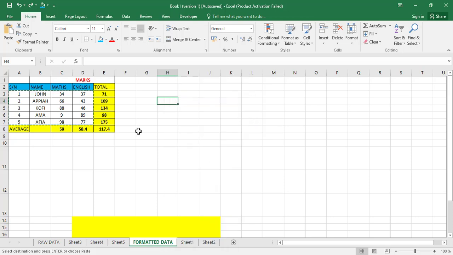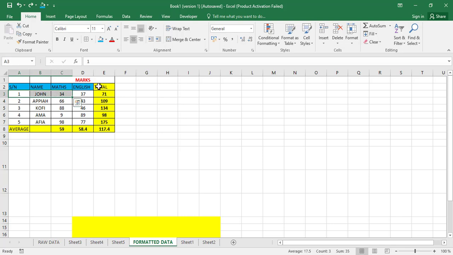Now with Excel, it gives you options of how you want to paste your content, the content that you have moved or the content that you have copied. It gives you flexibility of how you want to paste it. Maybe you want to paste only the content, you want to paste the content and the formatting, you want to paste, let's say, the formulas, and there are so many options that you can paste. That's what we call the paste special. So let's do that.